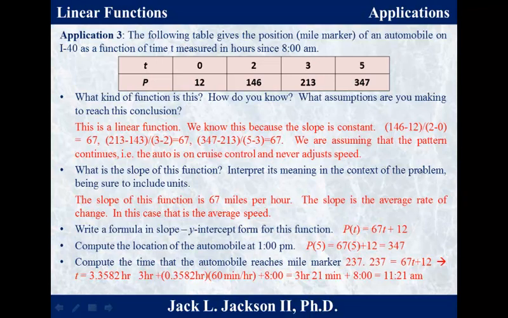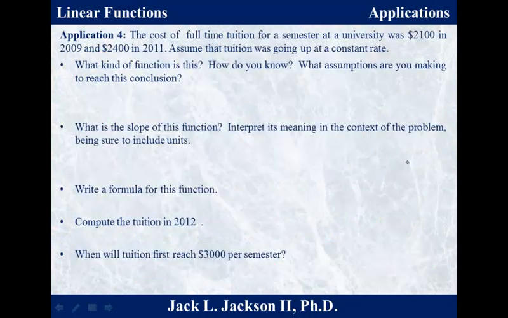So this is an example of a linear function, and we were able to figure out that it was exactly linear by the table. Now, of course, what we're assuming here is that the pattern continues between these numbers and beyond these numbers. So we're saying basically that the speed is constant. The car comes up here, sets its cruise control at a certain speed, it stays that speed, and it never adjusts up or down for any reason. Of course, that's really unrealistic, but it could be a close modeling, at least in terms of the average speed. But what we're really assuming here is that it never changes, completely constant speed.